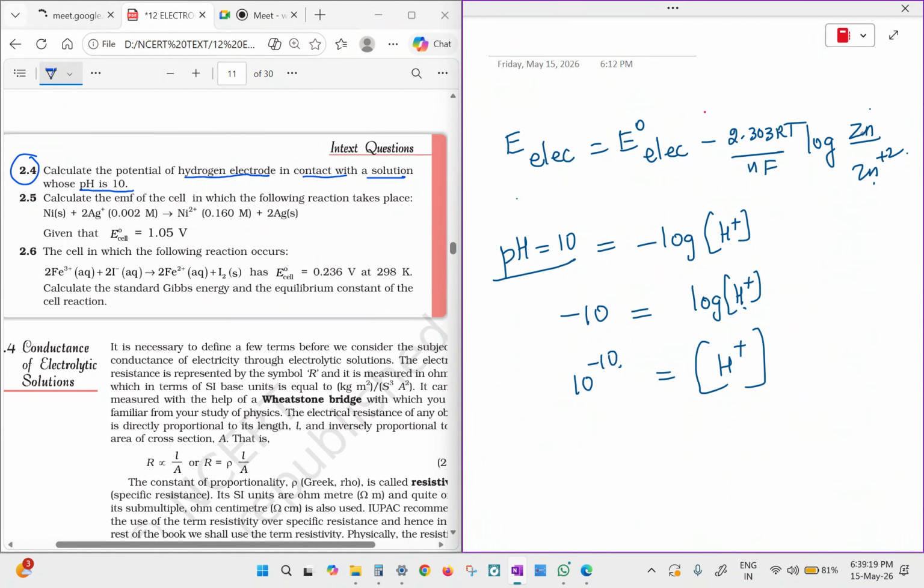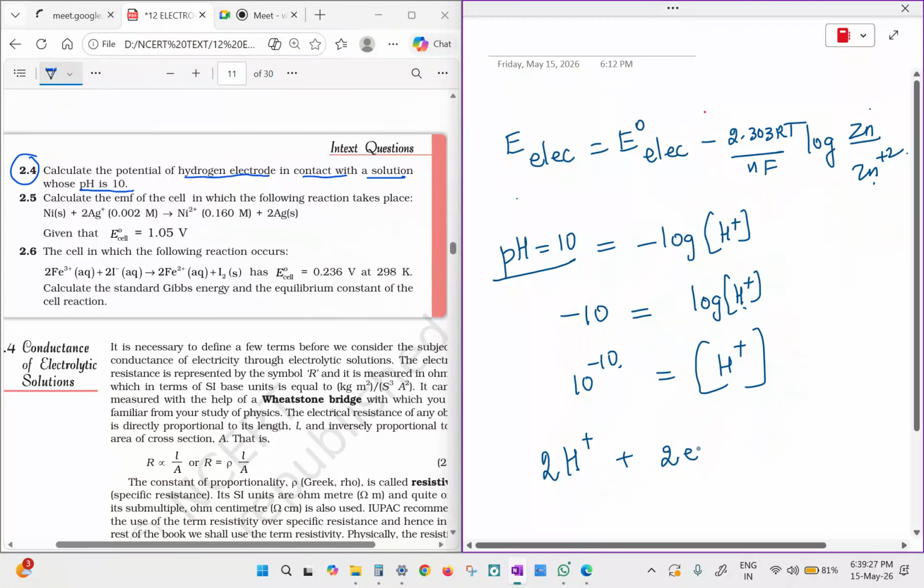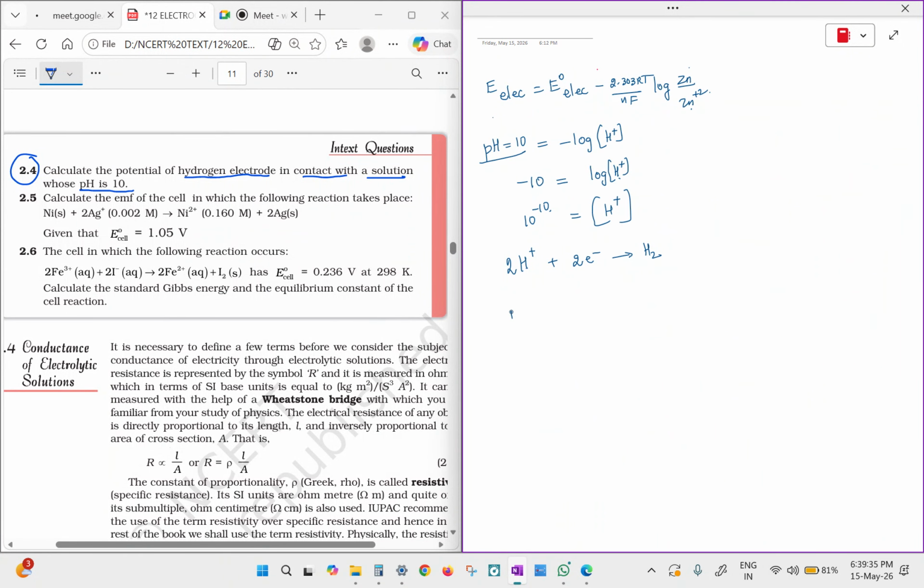So, in this particular question, which is about the hydrogen electrode, can we say 2H plus plus 2 electrons becomes H2? All the electrodes must be written in the reduction process. So, E of H plus to H2 is equal to E naught of H plus to H2 minus this whole thing, which can be generalized now as 0.059. You don't have to show the full form and then condense it. You can straight away write 0.059. Now, the number of electrons transferred is 2. Log of the reduced form, or simply the product by reactant. So, product is H2 by reactant is H plus to the power 2.